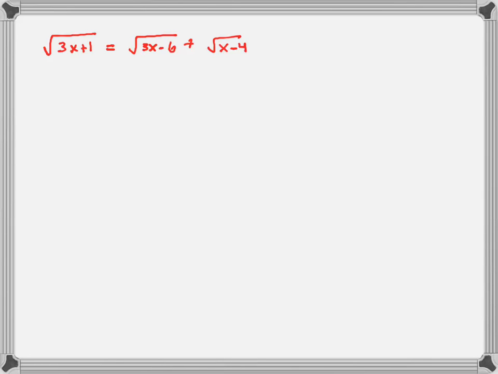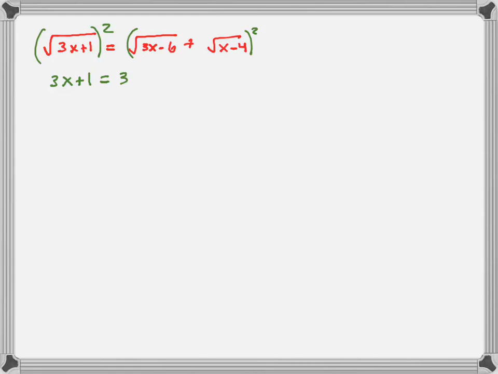Okay, now we're going to look at another example where there are going to be two solutions, and this one's a little longer, so definitely write a little smaller if you're a big writer. So square both sides. Okay, so the left side is easy. We can just make this 3x plus 1. But on the right side, we do have two terms, so unfortunately we are going to have to FOIL, which is really annoying, but we're just going to do it.